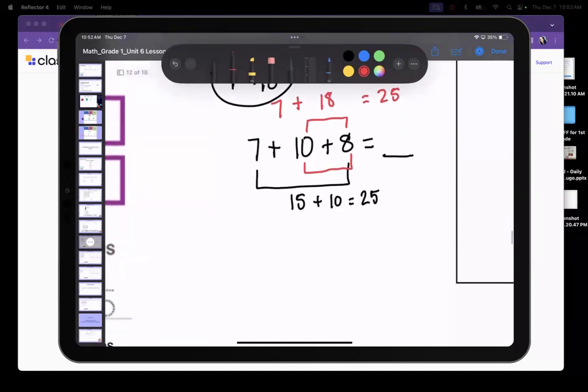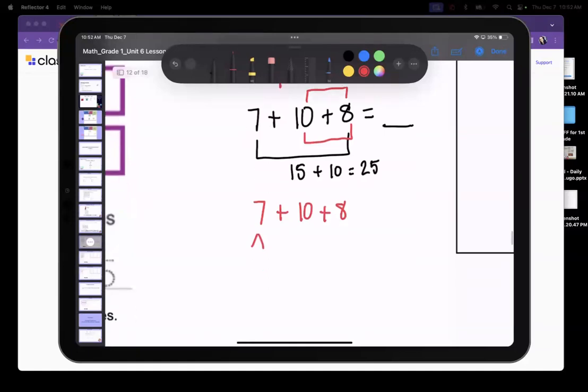You could also do it, so if we broke it down even further, I have some people that can do 7 plus 10 plus 8. They want to make it a little bit more like smaller numbers. You could do 2 plus 5 plus 5 plus 5, because that's 10, right? And then you could do plus 4 plus 4. That would be a lot of numbers. You could make them into small numbers, so it makes it a little easier. And you could do your manipulatives there. But again, it's not really easier. It's just a different way.